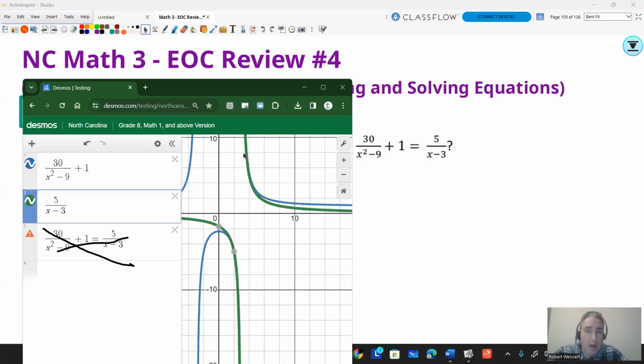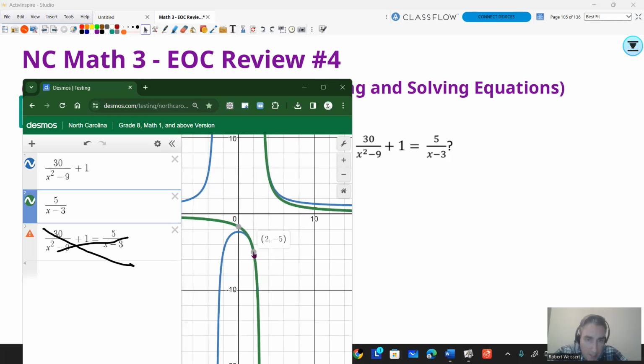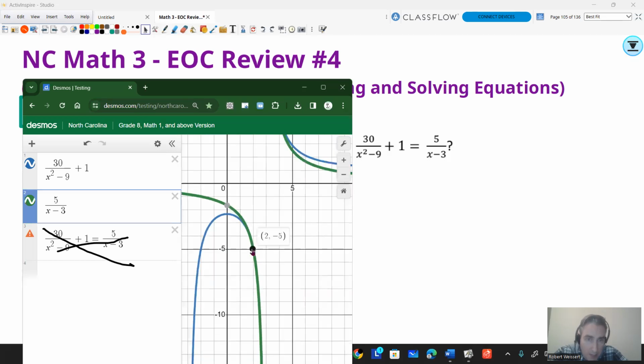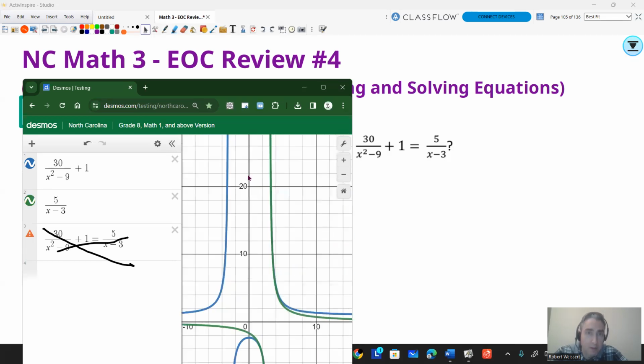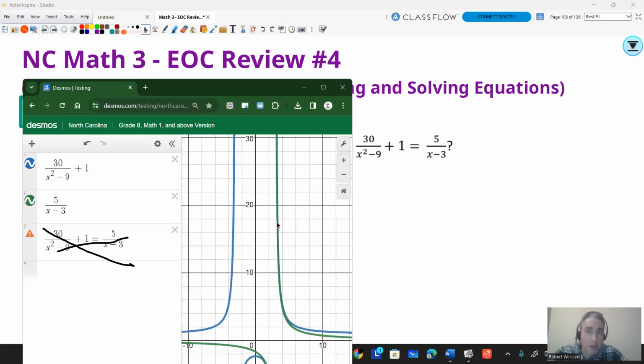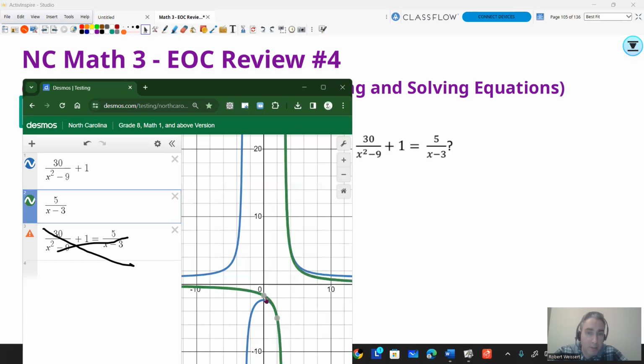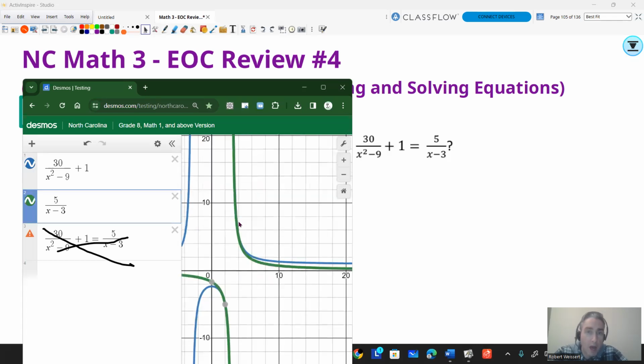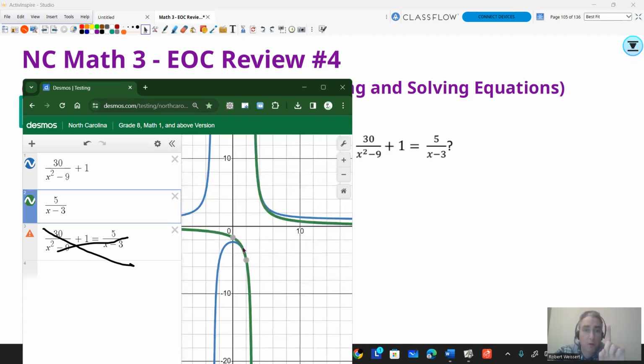And it looks like I have a point popped up. You see that point right there? It looks like I have one value of X where they cross. Just click, click, click, click. Look for a point to pop up that's not an intercept. Don't click on intercepts. Okay, that's not good. I don't see any other ones. So it looks like 2 is my answer. So it's always the X value.